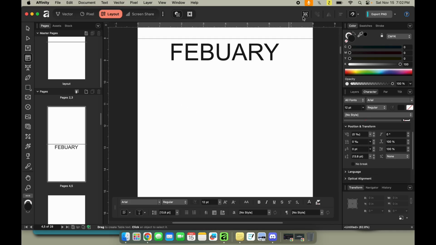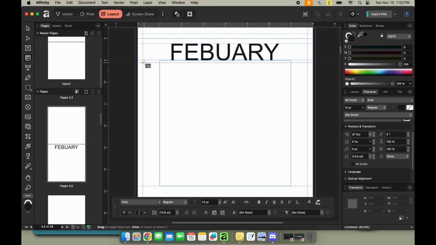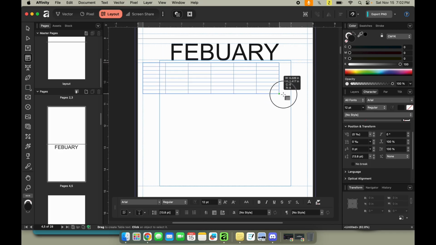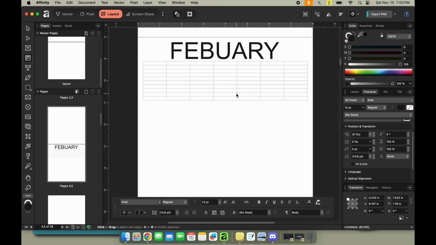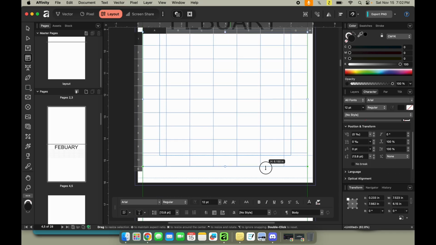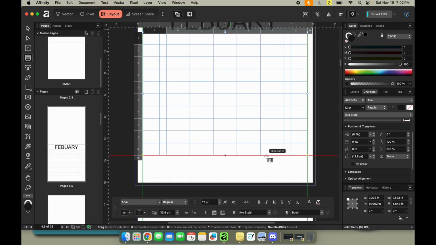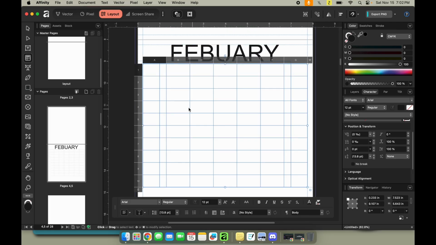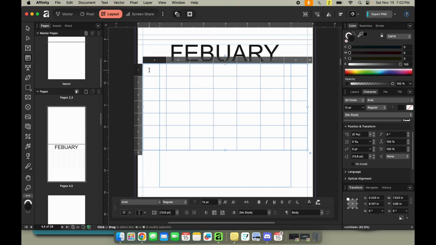And we're gonna do the same thing for February. But now I'm gonna show you how to make a calendar grid. First, I'm gonna show you what not to do, because I make the calendar starting with a 1. So I'm actually gonna skip this part and go to how you're supposed to do it.